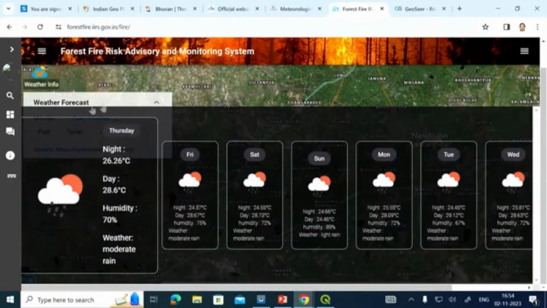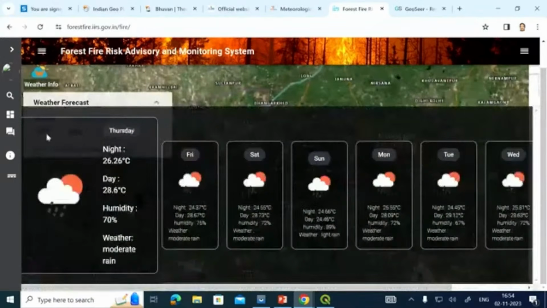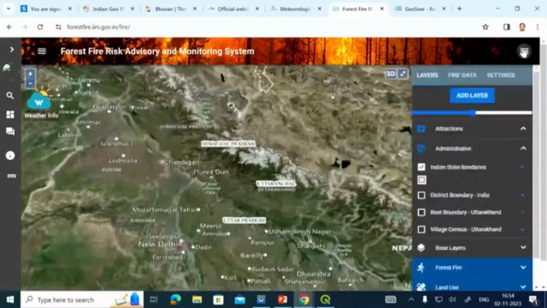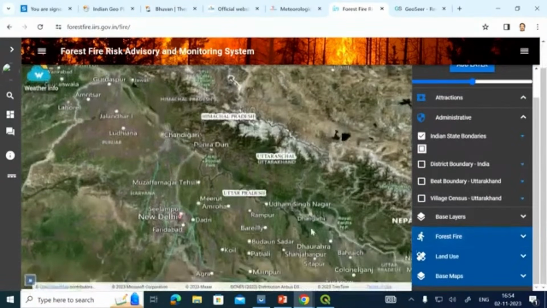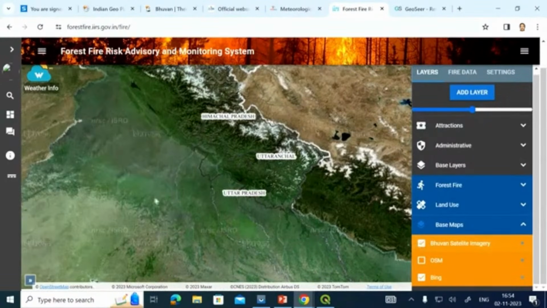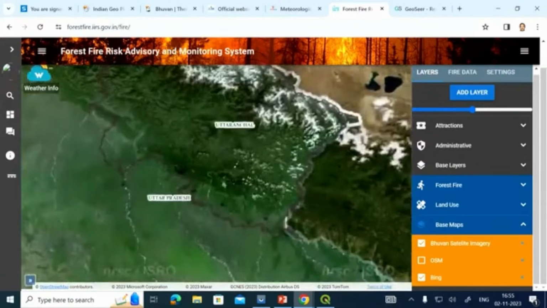So the data is now available in two formats, we can see. One is from Open Weather Map and the other was from the MOSDAC. So both are inbuilt into it. Another thing, one more we will see here. So there is Bhuvan map. What we have done is we have tried to take this Bhuvan satellite imagery also. You can see, this satellite image is coming from the Bhuvan Geoportal, the entire satellite image.